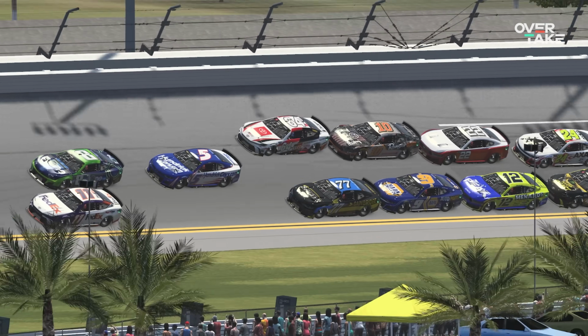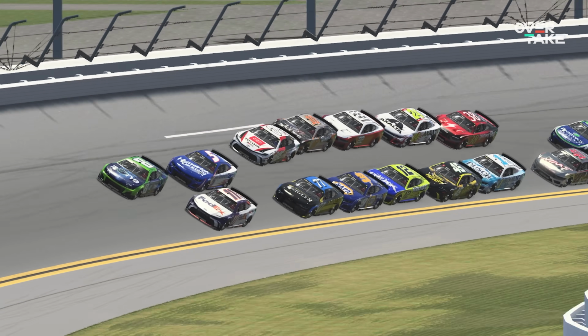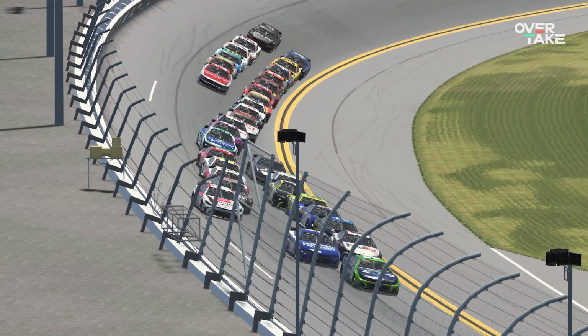For equality and all that, in iRacing at the moment, the Ford and the Holden are identical. It's similar to how the NASCARs are, like they look different, but they sound and they drive exactly the same. For example, you could take a setup from the Ford and put it on the Holden, and it will drive identically. The new Gen 3 cars, though, have different layouts of engine, and I'm interested to see how iRacing is going to do that. Are they going to model both types of engine, or are they just going to use one? I don't really know what we're going to see. I'm guessing that they're going to keep the cars identical, but we'll have to wait and see.